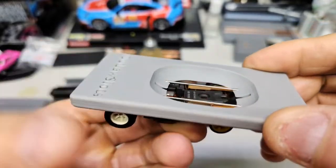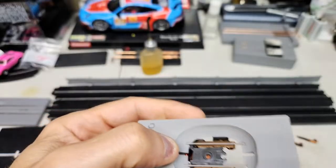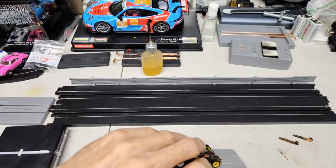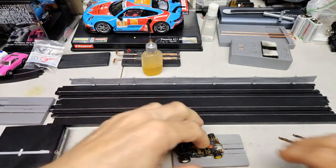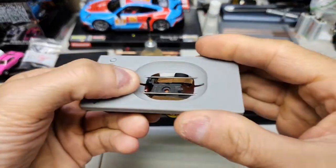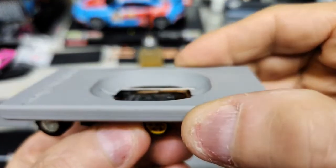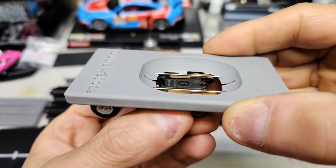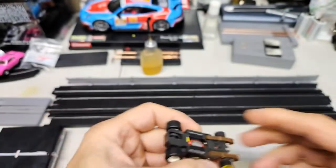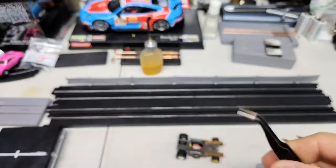I'm trying to let you guys see it, and I can't see it. Let me get my specs on over here real quick. It's hard to see and show you guys at the same time, but I think I have to bend them. Let me look. Oh yeah, see, that one needs to be bent. So does that one. Let me get my little tool here. This little tweezer thing works good.